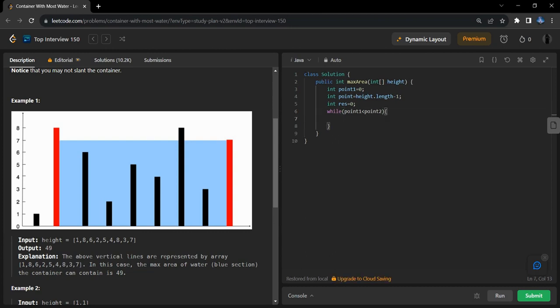After that, I'll be calculating the minimum height. When I take the two points, I'll take the minimum one, because if I take the largest one and the next point is small, then it may lose water. So I'll be taking the minimum height from it.